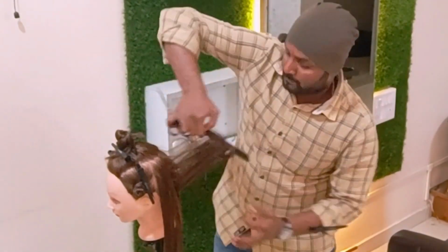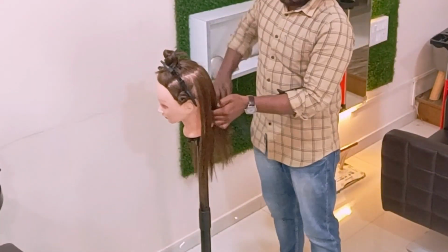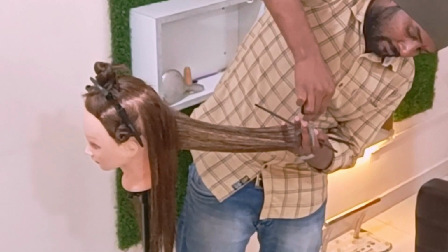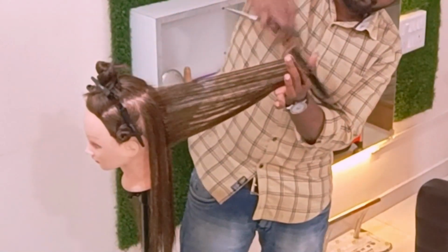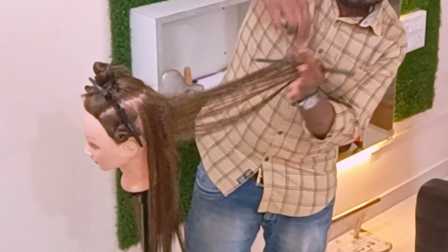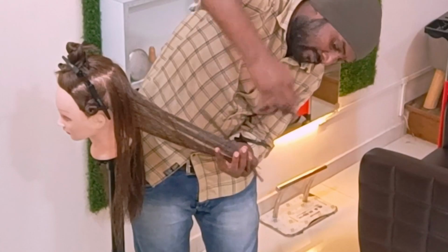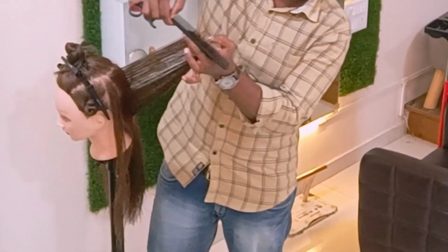When the basic foundation is strong, the advanced things become automatic. So whenever you start to learn, keep practicing one thing at least 10 times a day. Then you can improve your skills, and it will become pro haircut techniques. Later you can do it confidently with any of your clients, before you mess up any haircuts. This is my recommendation and suggestion to everyone.